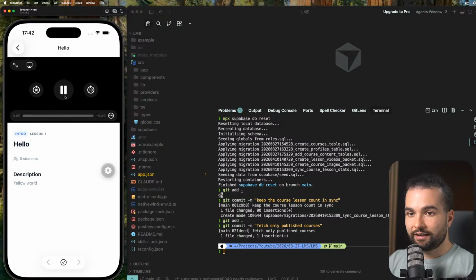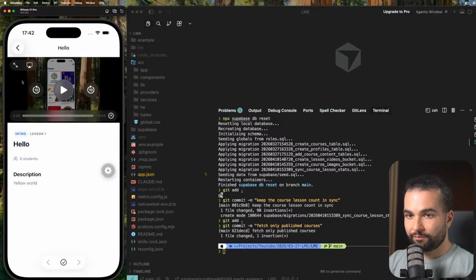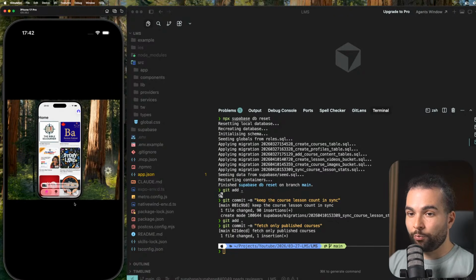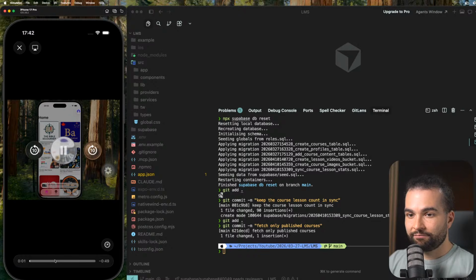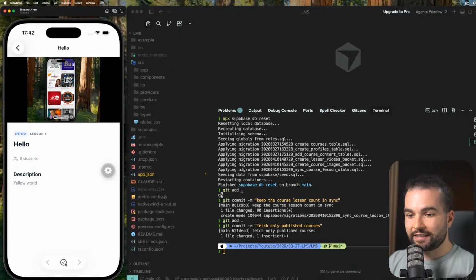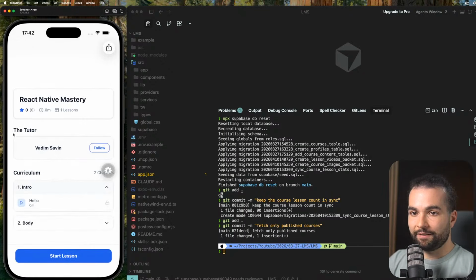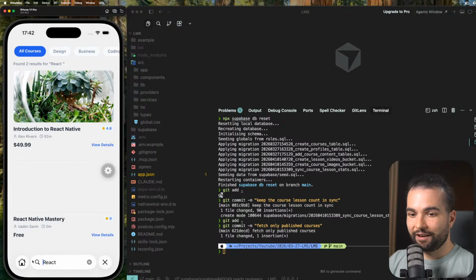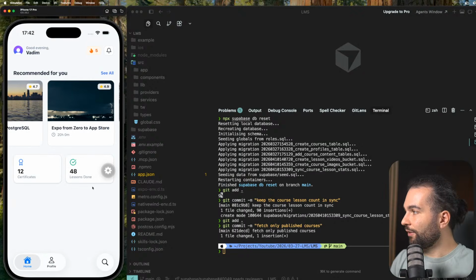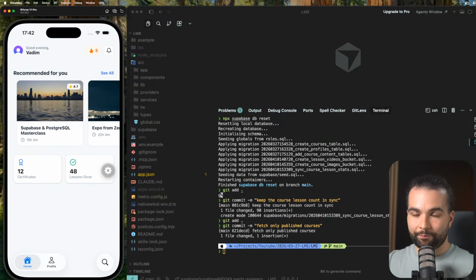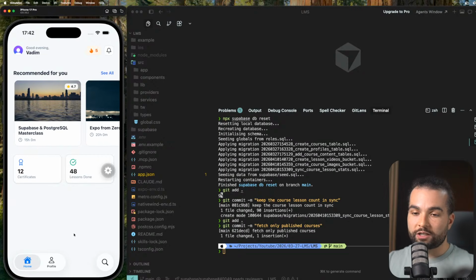And here it is going to load the lesson, and I can open it in full screen. I can watch it. I can go to the next lesson. I can mark it as complete. Yeah, everything that you might want to do on a course platform.